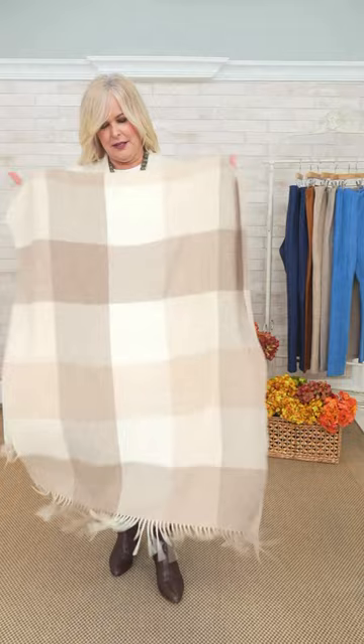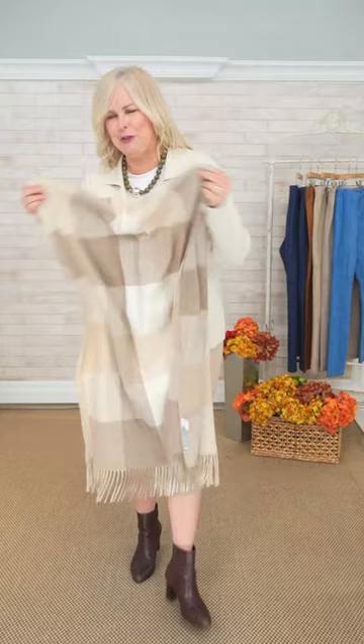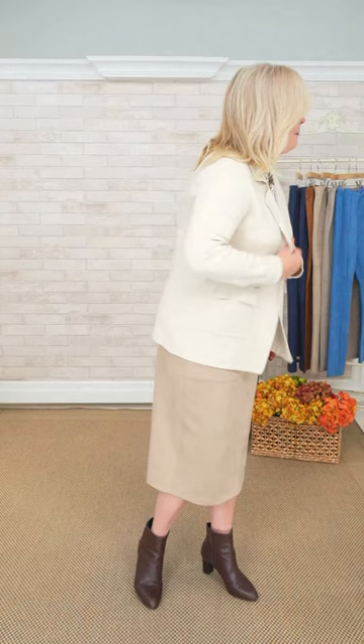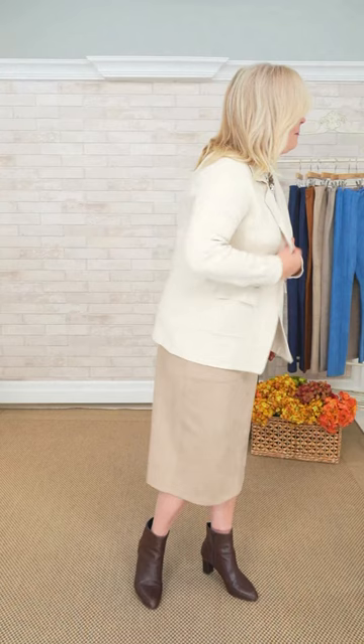There's a Drop a Hint button on our website — you can send somebody you love a note and an email will come out saying, for example, Lisa's dreaming about this cashmere scarf, and all they have to do is buy it. Here's the little jacket in cream — same jacket. It comes in two sizes: small-medium and large-XL. Lots of stretch. The skirt is fantastic — Spanner thumbs up, with a Spanner t-shirt underneath as a great basic, and you can wear any jacket shown today over this neutral look.